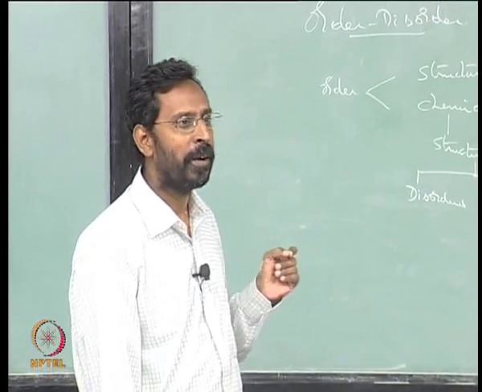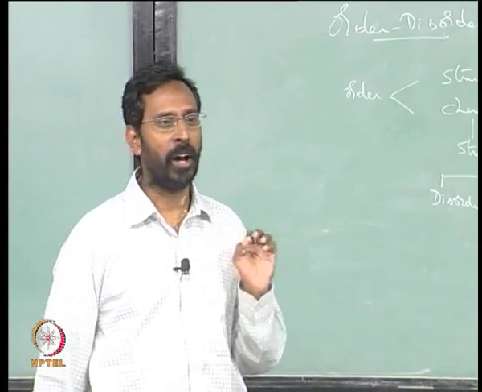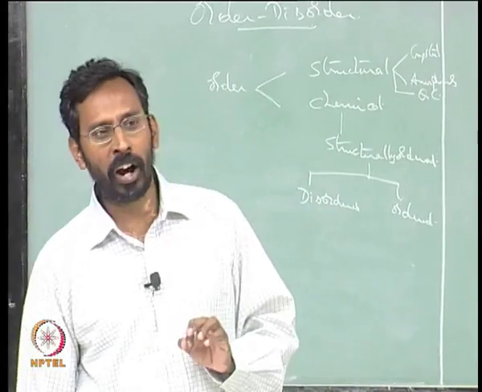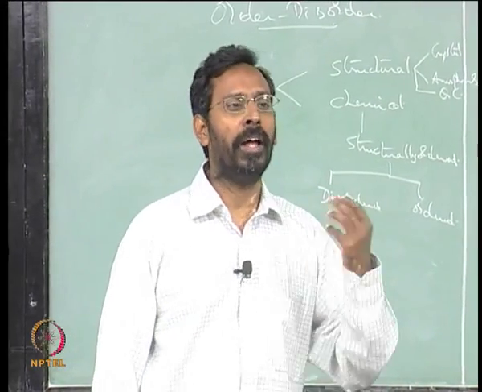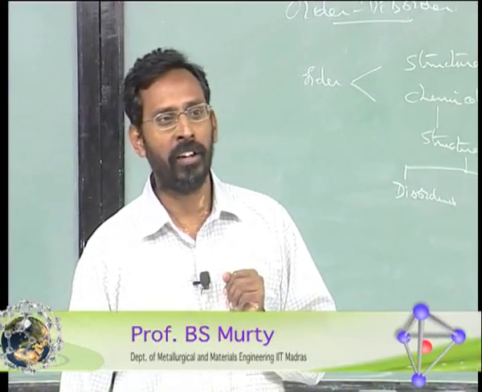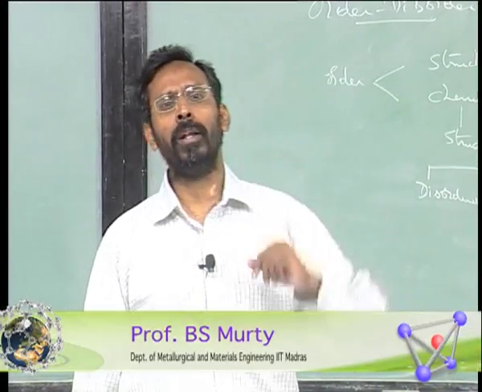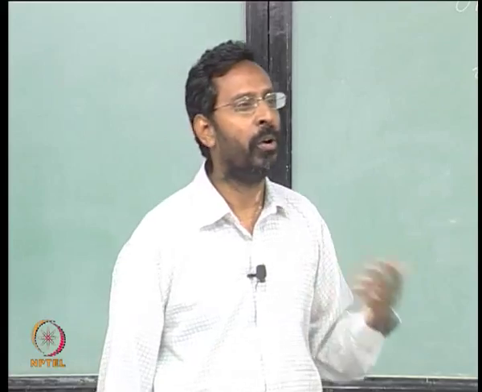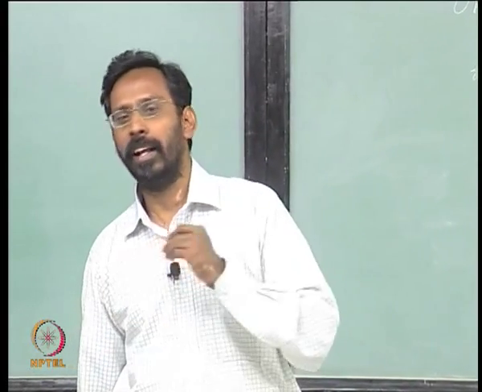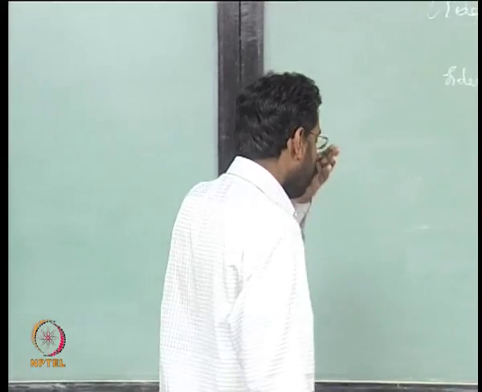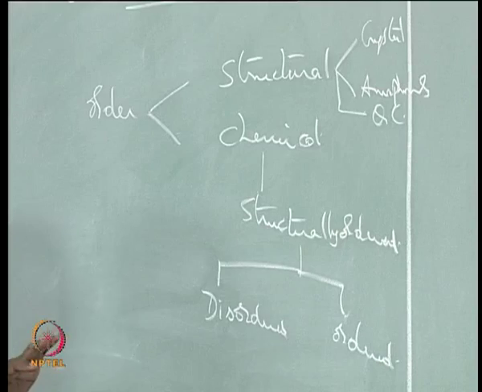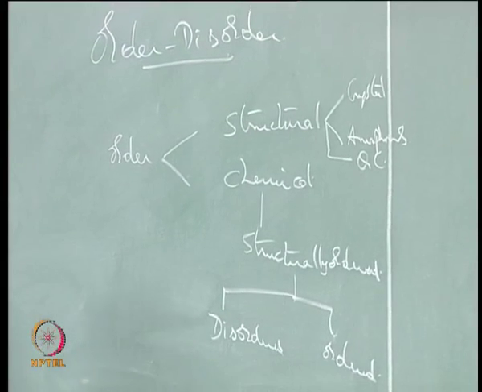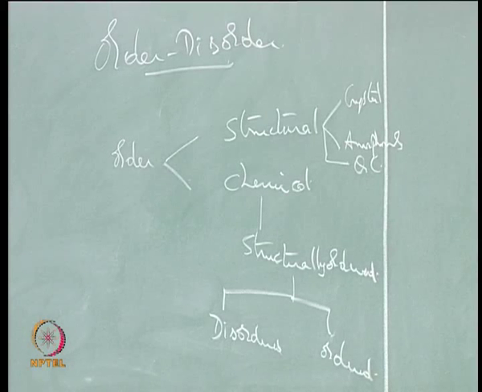the melting point, boiling point. When you are above the melting point, you still have a short range structural order. If that is chemically also ordered, there may be a short range chemical order also inside the material. But if you go beyond the boiling point, there you have individual molecules and individual atoms, so you have neither a chemical order nor a structural order. So, whenever we say this material is ordered, we always talk about long range order, we do not talk about short range order. People have to keep that in mind.